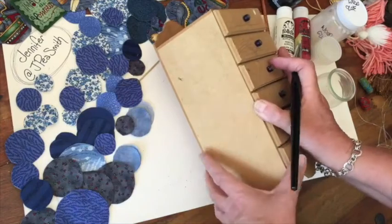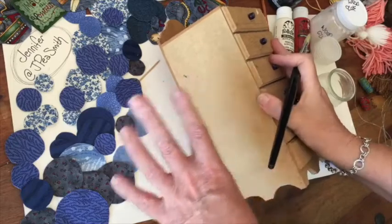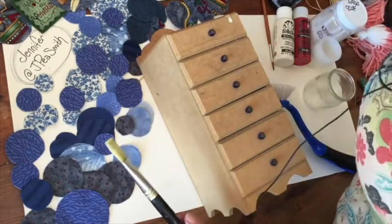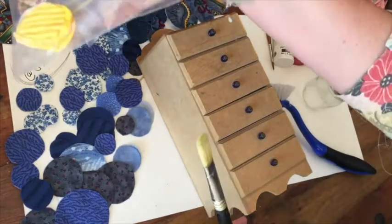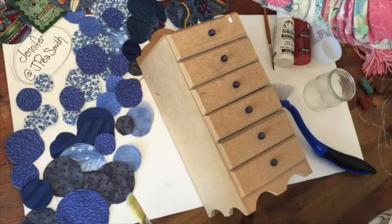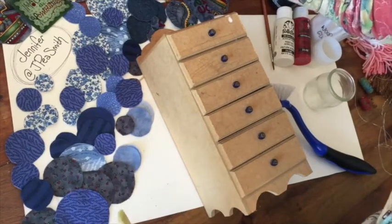On other days, which are cutting days, I cut fabric circles and teardrops, and they get stored in packets, which you will have no doubt seen before. My many, many Ziploc bags. Oh, I left that open and now they're falling out. Well done, Jennifer.